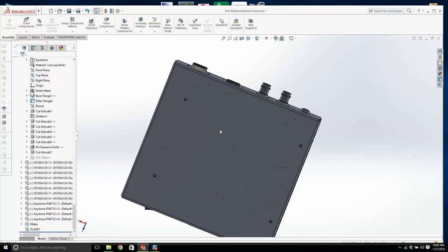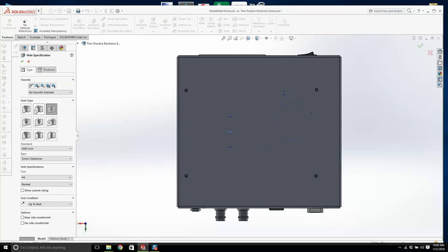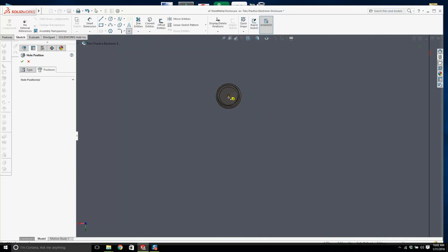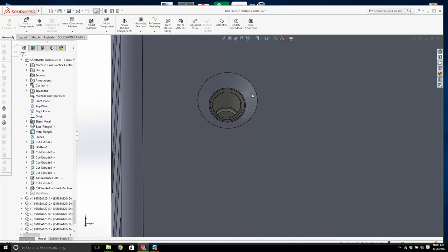I'm going to edit the part, and let's look at this normal to, and we're going to go to Hole Wizard, and we're going to do a countersink, and I'm going to use 100 degrees because it's sheet metal. It's going to be for number 4, the positions. We click here. Is this going to work? Oh yes. And here we click here. Hopefully in our design library they're going to have a 100 degree flathead, but we'll find out. Okay, and now I'm just going to exit out of the part, and now you can see we have a nice countersink in our sheet metal there. So let's save that.